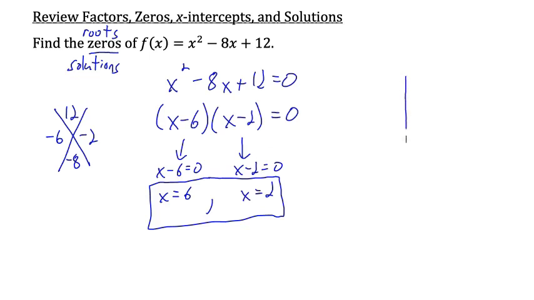Now let's remind ourselves how that is connected to its graph. This is a quadratic equation, so the graph will be a parabola. And these zeros, or solutions, or roots, tell us where the graph crosses the x-axis. So this parabola will cross the x-axis at x equals 2 and x equals 6, and a parabola makes that U shape, but it also looks a little bit like a V as it gets close to the vertex. So the main idea here is that the zeros are related to the x-intercepts of the graph.